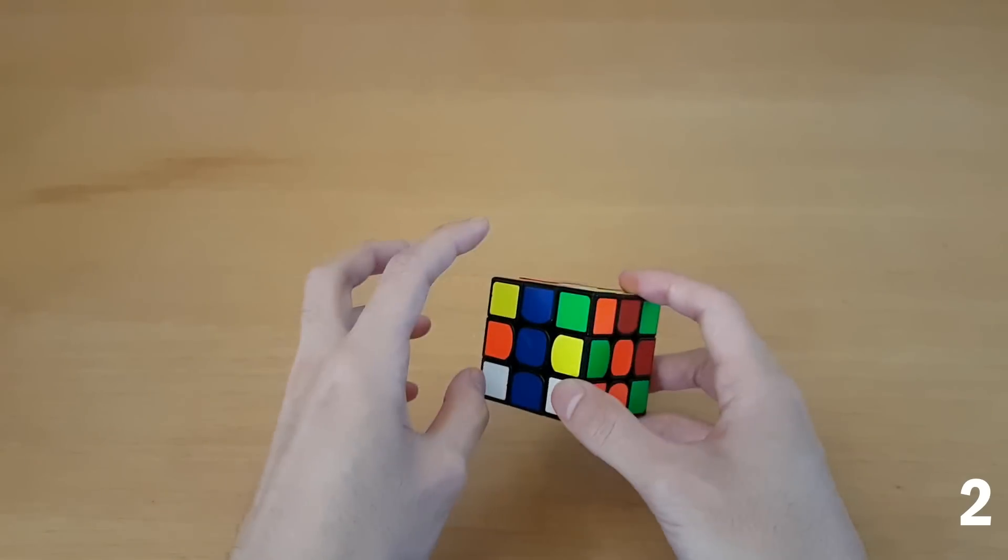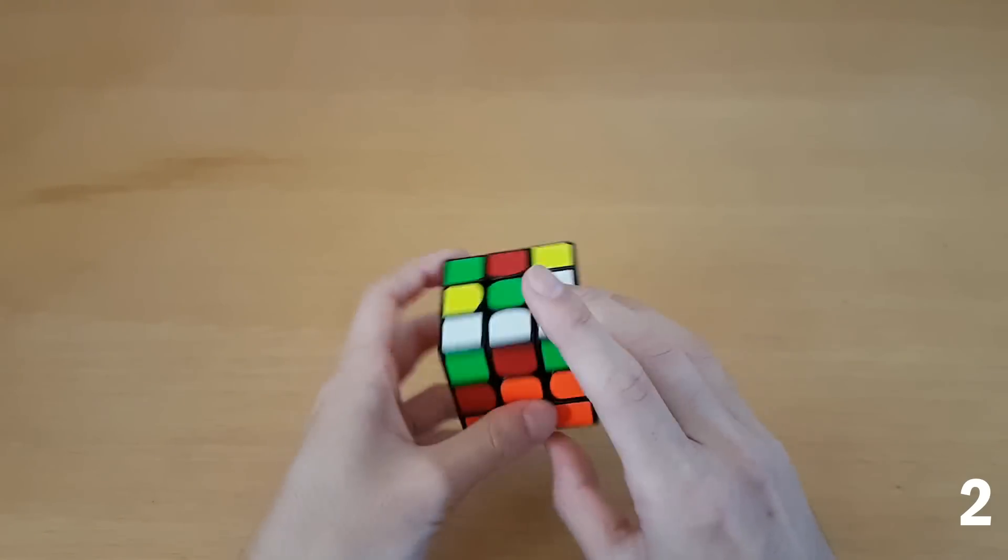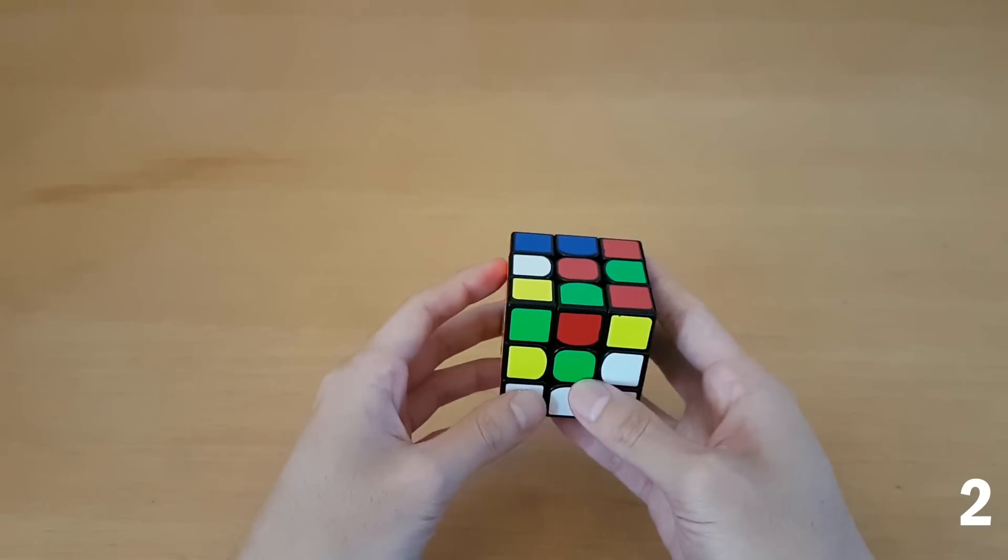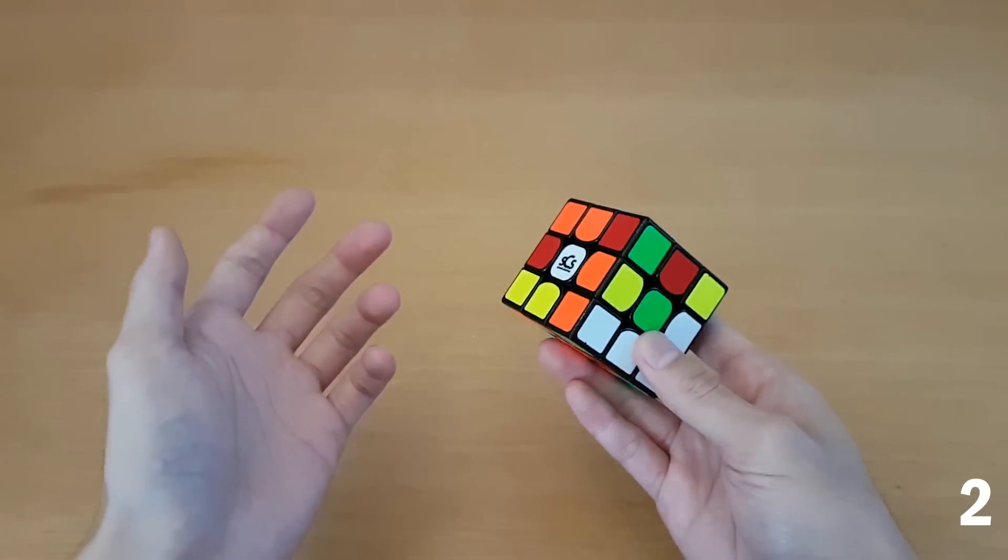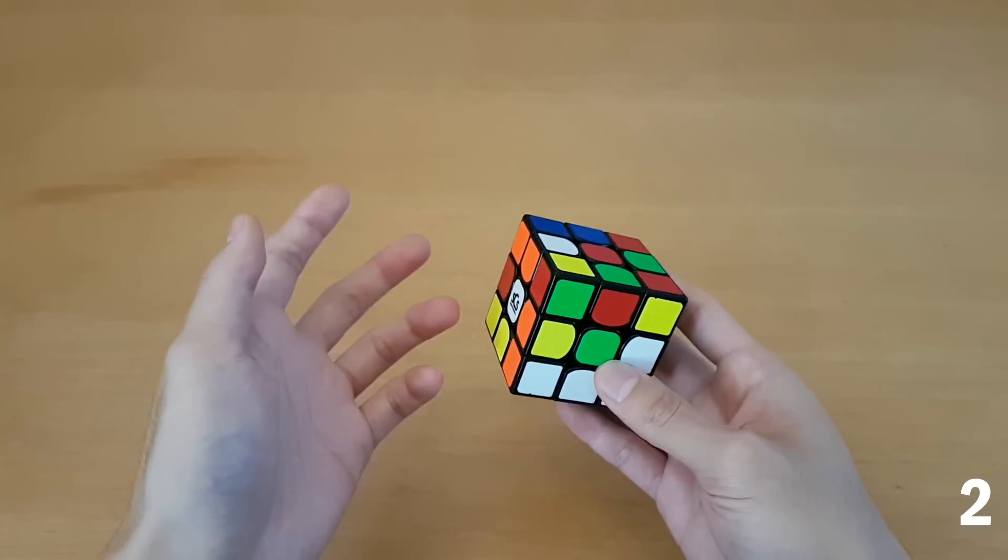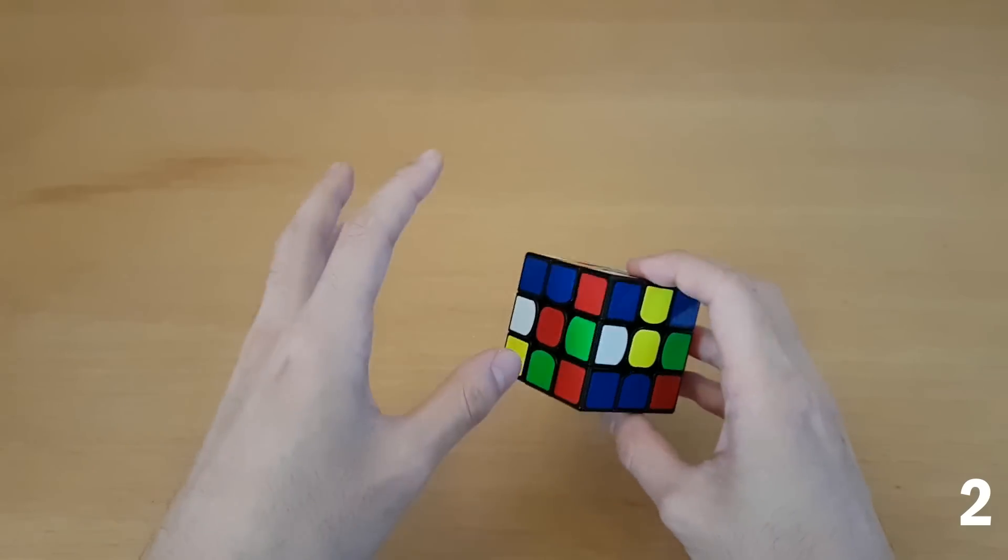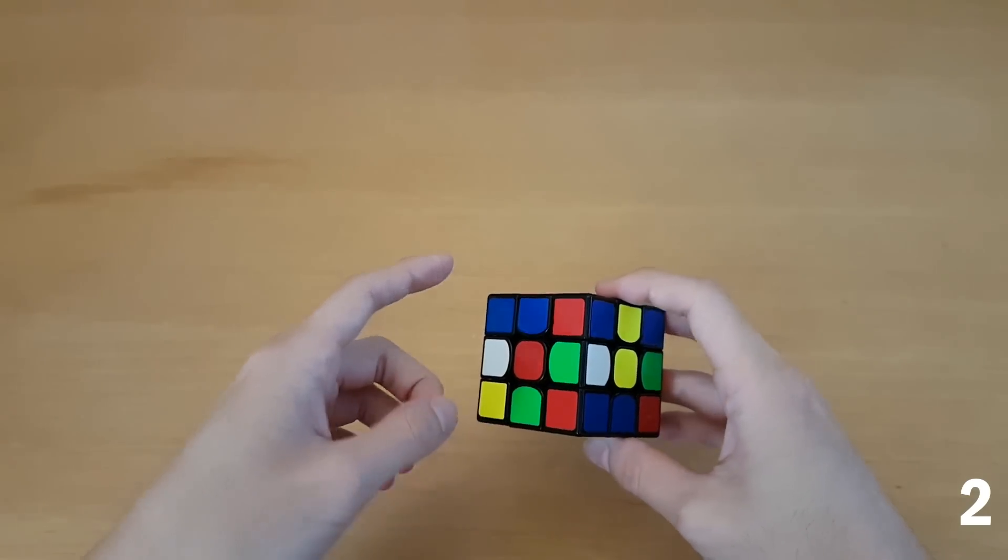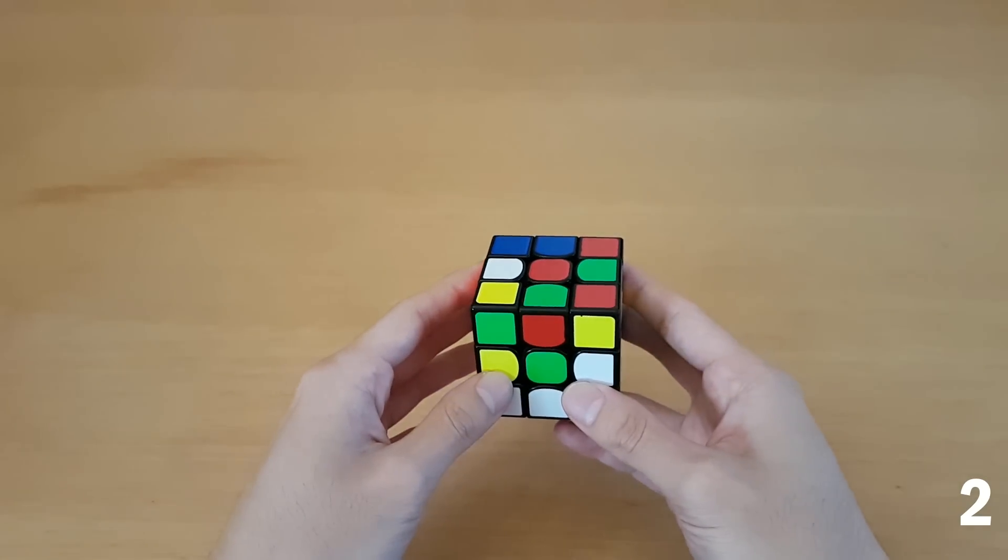So in general I don't check any colors that don't have things attached already and only in extreme cases. So I'll maybe spend a few seconds, decide one cross is really bad even though it has stuff attached and then move on to a different one. But in this case I'm definitely using yellow or blue even though white, orange, green, or red might have a better cross. I'm not even gonna check those. So if you're perfect of course you could check all of them but there are more important things to look for. So finding an okay cross and then finding the first f2l pair is way more important than just finding the best cross.